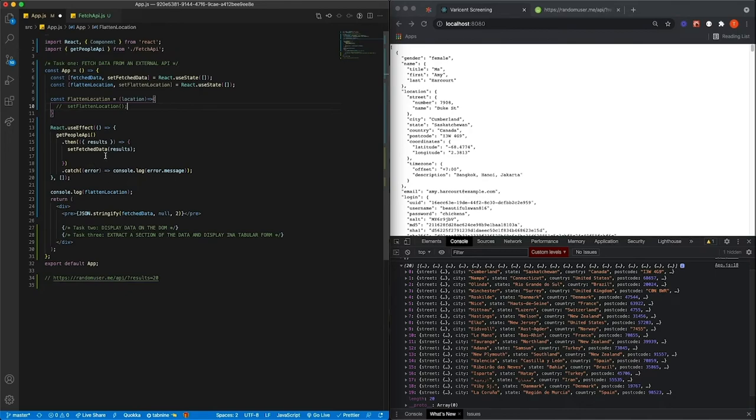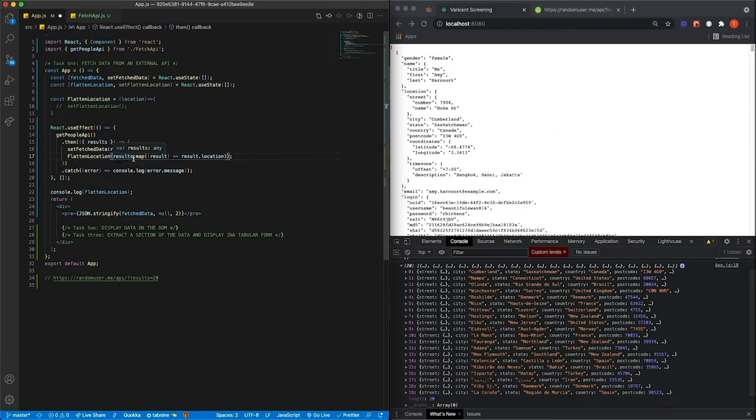So here, let's leave this for now. We comment this out, okay? Instead, what we want to do is call this function here. We call flatten location here, and it takes in location. Remember, it takes in location.